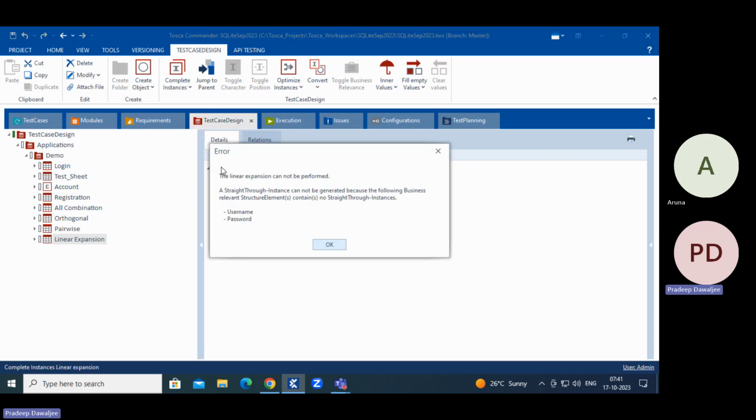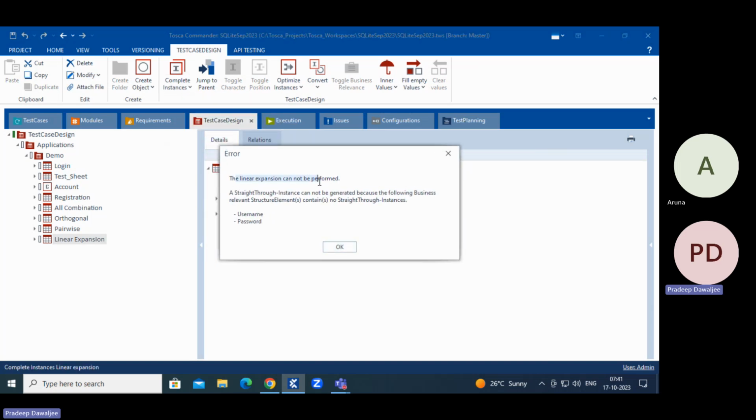It would probably give us an error. The reason is it cannot perform linear expansion because a straight through instance cannot be generated, because the following business relevant structure contains no straight through instance. So for generating the test sheet in a linear expansion way, we first have to specify what a straight through instance is.